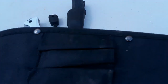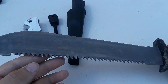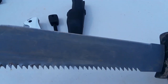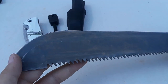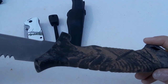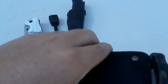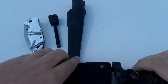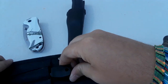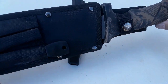And our big boy, this machete, which, full disclaimer, I have used before, quite a bit actually. Yeah, get that dirt out of there. As you can see, this lives in my pickup truck. Comes with a nice nylon sheath with a plasticky insert. Button snaps. This actually came with it, and it's supposed to go right in there. I'm not sure how I feel about the security of that, but there we go. It's on there.